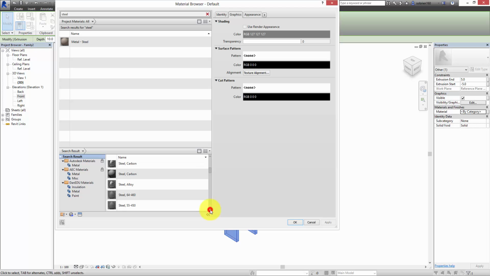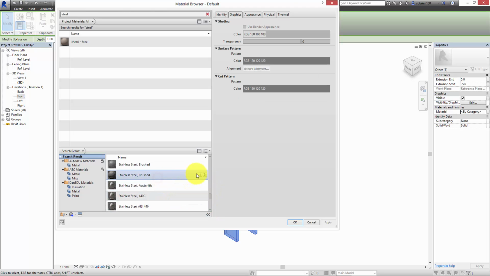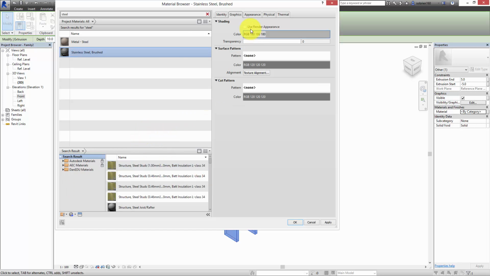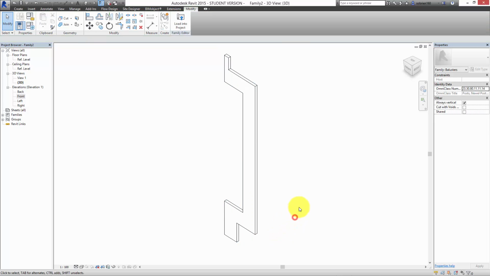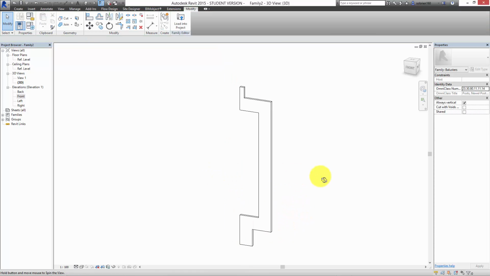No. Because it doesn't let me edit the type. Just a second, I'm trying to see what kind of steel we've got in here. Why have they all of a sudden got so much stuff? Stainless steel brushed. There we go. Okay, so now we've got this basic baluster set up.